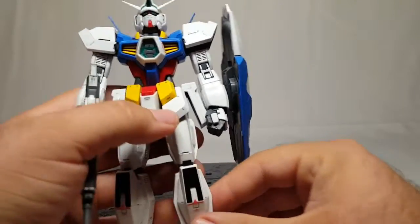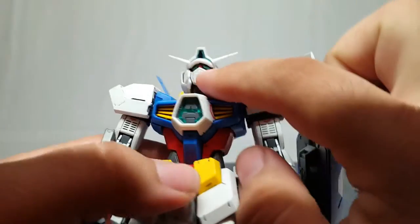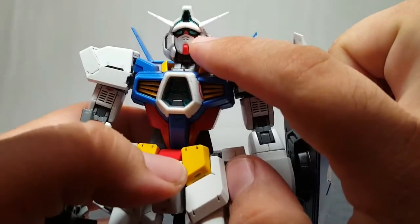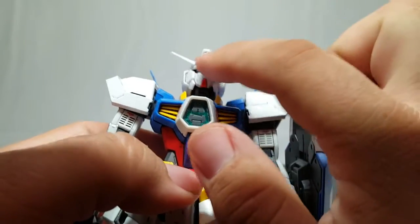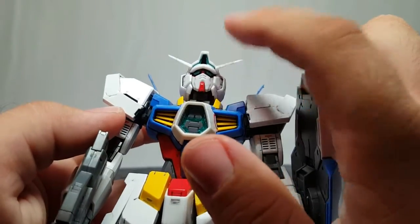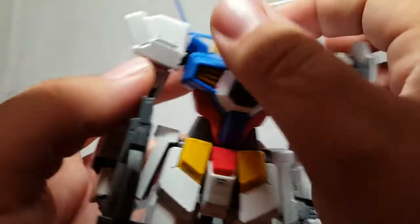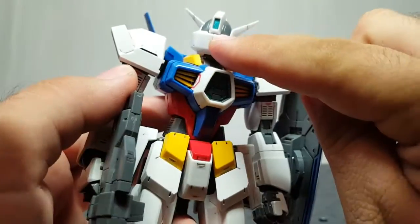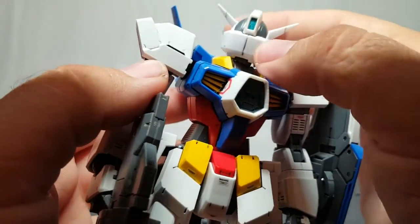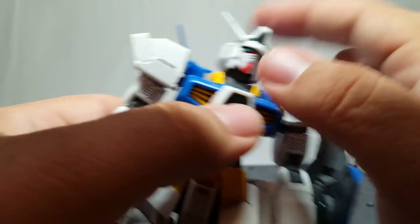Let's look up close and check out some of these details. You do get foil stickers — one option comes with clear eyes, I don't remember if it was this one or the Age 2. The main camera is green like it should be, and you get a whole lot of side stickers there. For head articulation, you can go all around. You do get a rear sticker for the back of the head. The head crest kind of wants to pop off, but you get a little turkey neck — I think it's just a hinge and a ball joint up top.